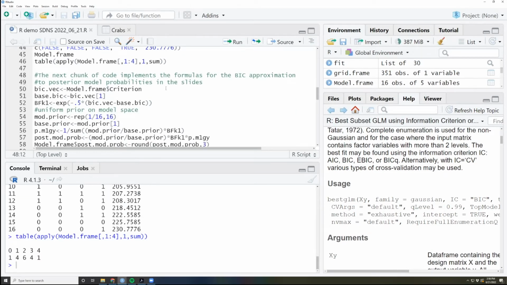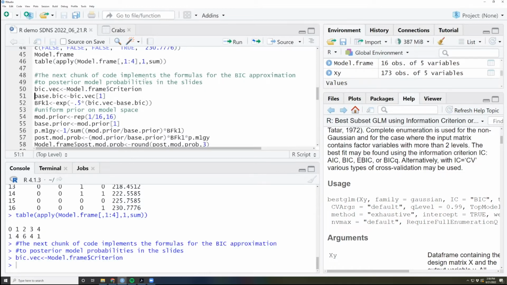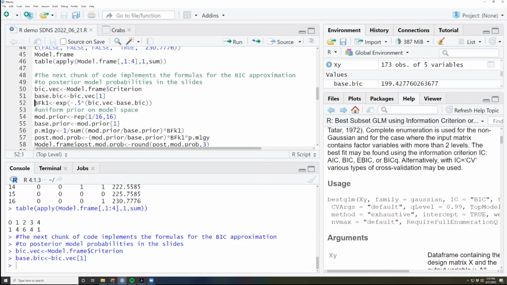Cool. So up to this point, we now have this nice array of BIC values, which we said were the core input to our model selection and averaging approach. Now is the point where I go into the formulas. So I'm taking the vector of BICs. I'm declaring the first model to be the baseline, that's model 1 from the slides. I'm getting all of the Bayes factors relative to the first model, so I'm exponentiating the half difference between each term in the BIC vector and the baseline BIC.